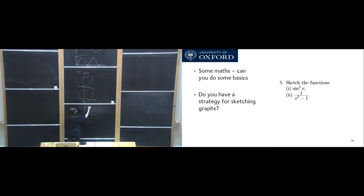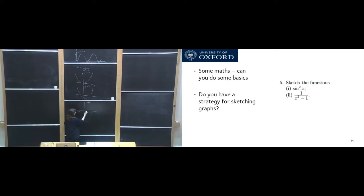Y equals 1 over x squared minus 1. If the function is negative, doing the inverse of it is not going to change its sign. So that means this bit's got to be negative. From 1 onwards, that would have to be positive. And from -1 to -infinity, that would also have to be positive. Okay. If I do 1 over -1, I would expect to get -1. But if I now do 1 over anywhere between 0 and -1, that will become a bigger number. So that's going to go down. And from 1 onwards, 1 over x squared minus 1 becomes very large. So that would become very small. And that would become very small. Okay? So that would be the graph I would expect.